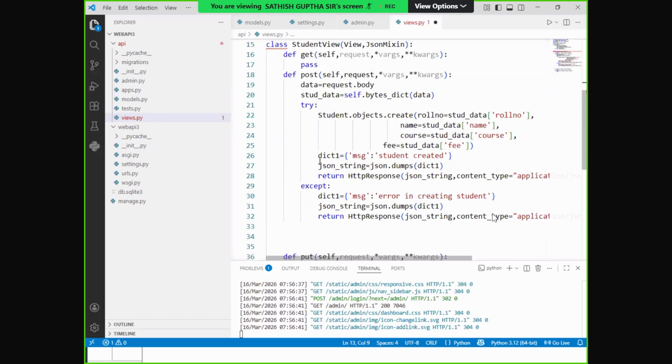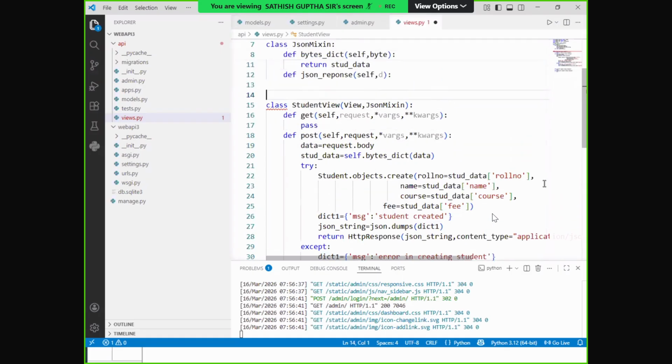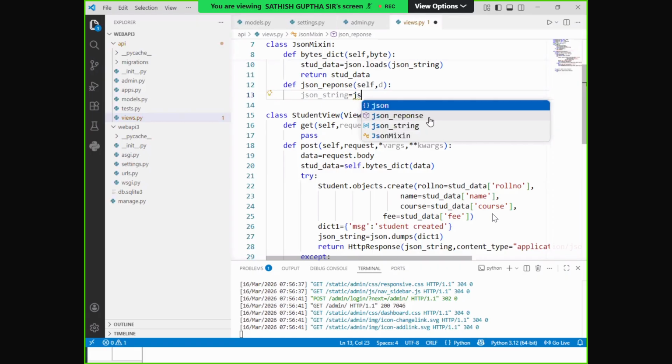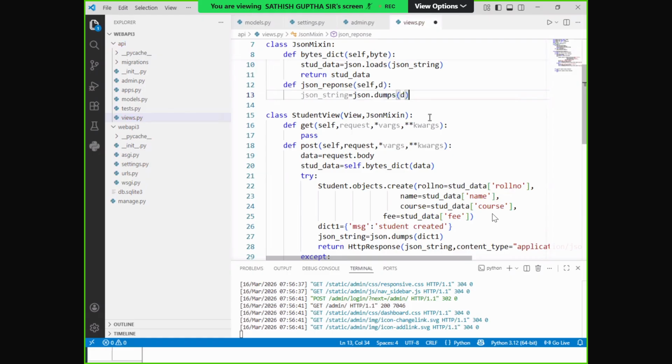Means instead of writing these 3 lines of code, you are writing that code into one method. And what is that method? JSON response, where I'm saying JSON string equal to JSON dot, what is it? Dumps dictionary.